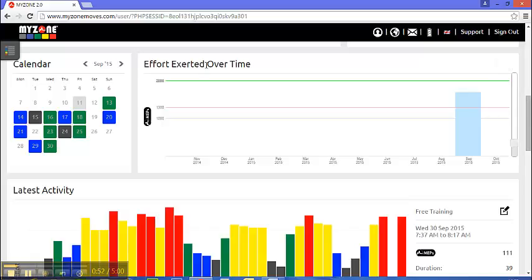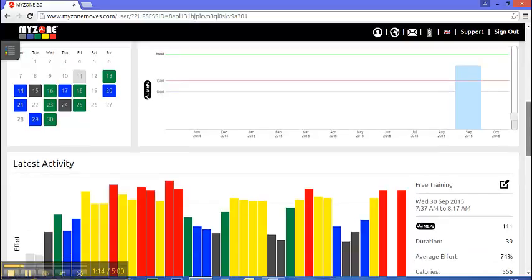Over here you've got your effort over time. In order to get rewards for the World Health Organization, you need to earn 1300 MyZone effort points per month as a minimum. So over time you can see if you've hit that target. You can see in the first month of September I reached that. So you can see which months you've been working harder, and which months you haven't been training as much.